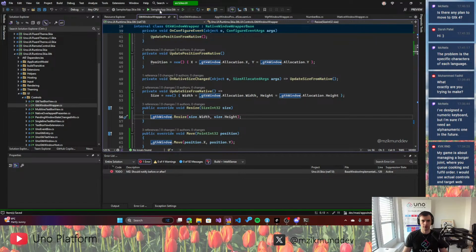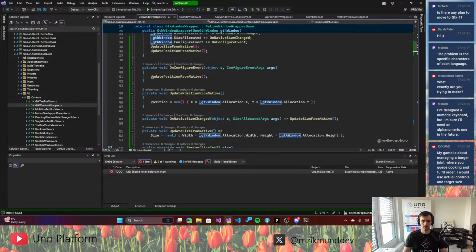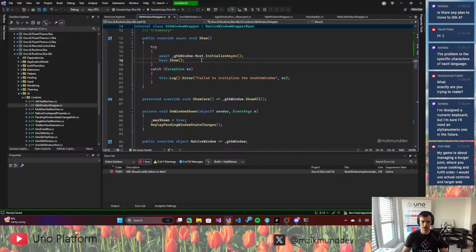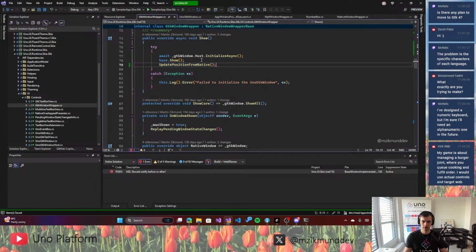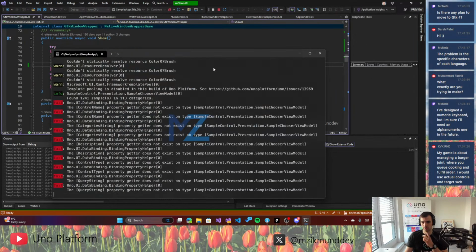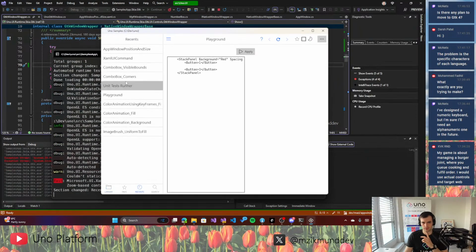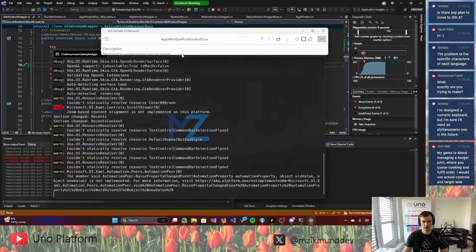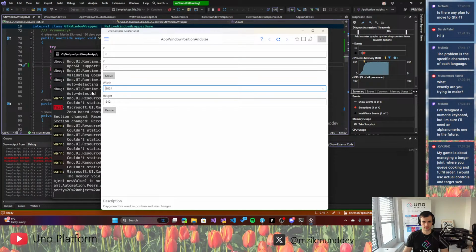But why doesn't the position work? I guess it could be that we are not initializing it correctly, so running that here might give us the default value there. Yeah, so there's 100. Resize works now, that's good.